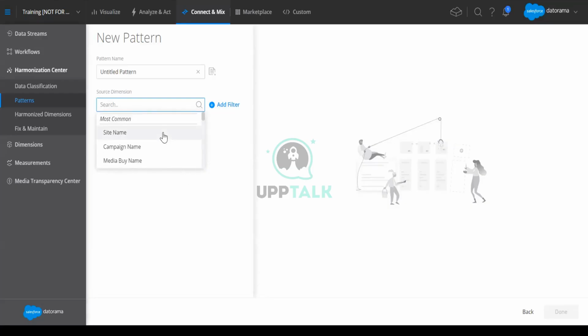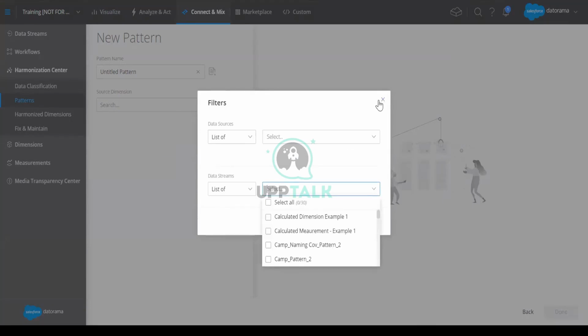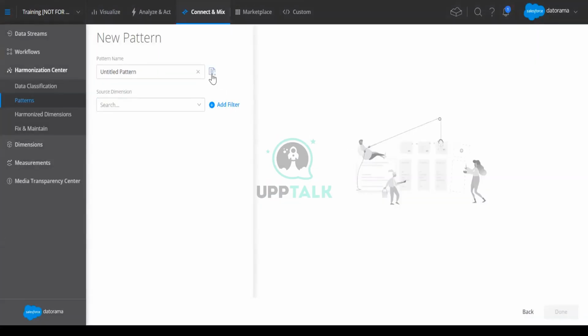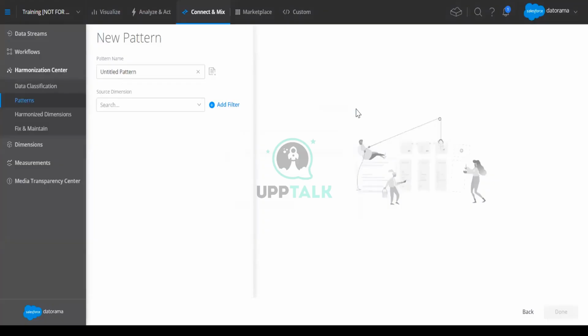Any dimension that you want to classify, you can do it yourself. There are filters which you can use, like data source filters and data stream filters. You can write a pattern description too, to know what kind of pattern it was.